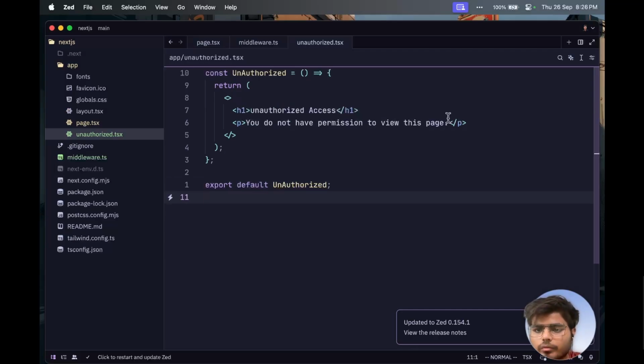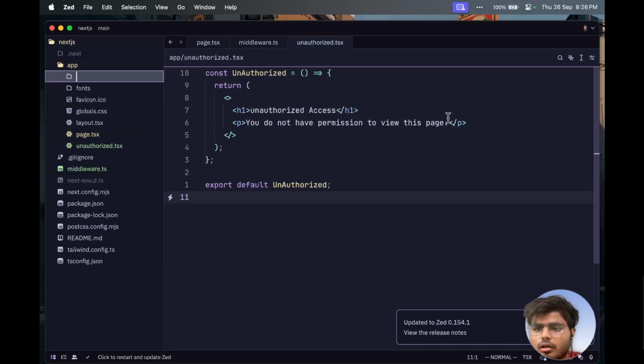Oh, I understand, it works as a component. So we have to move this file inside this folder and we have to name it as page.